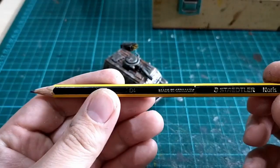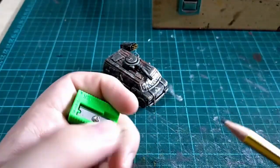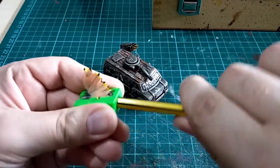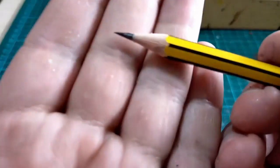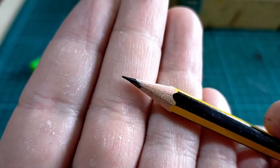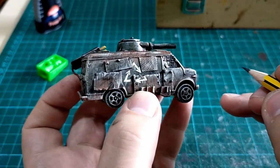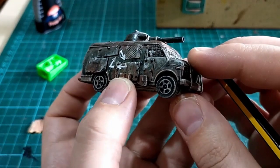Now, something I've really wanted to try on this build, but I've not tried in any of my vehicles before, is using just a regular old pencil to do scratch lines in the paint, because more often than not you see these pro painted models and they'll have these infinitely fine little scratches that they've painted on. You're like, man, how do you do that? Well, it turns out a lot of the guys just use pencils. It can be a bit hard to see, so let's just skip on.